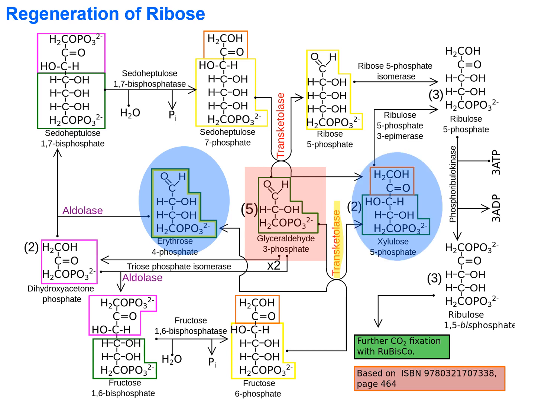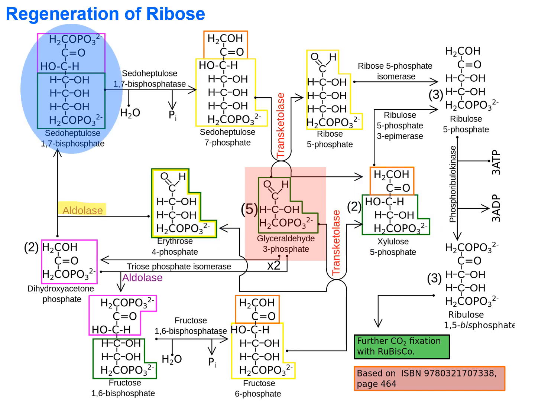Afterwards, another enzyme known as transketolase removes 2 carbon atoms from fructose 6-phosphate, which creates erythrose 4-phosphate, or E4P. The 2 carbon atoms are then added to G3P to create xylulose 5-phosphate, or XU5P. Aldolase then converts E4P and DHAP into sedoheptulose 1,7-bisphosphate.